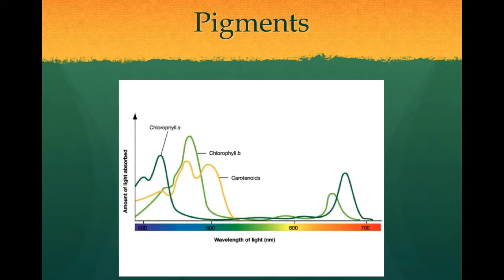This figure shows the amount of light that can be absorbed by three main types of pigments found in plants on the y-axis. The wavelengths of light are on the x-axis. As you can see, each type of pigment has wavelengths of light where absorbance is optimal. There is very little overlap, and by having more than one pigment, a plant can increase the amount of light it can capture and use in photosynthesis.